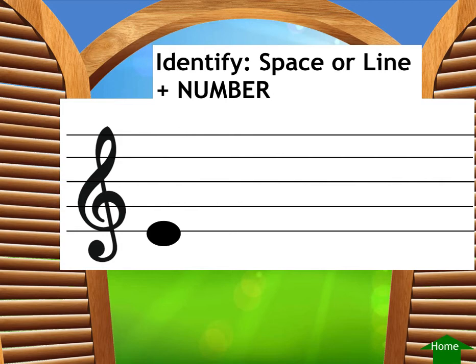Line 1. Space. Oops, gave you the answer. Space 4. Space 1. Line 3. Space 2. Let's see if we can go a little faster. Line 4. Space 3. And if I'm going too slow, then beat me to the answer.